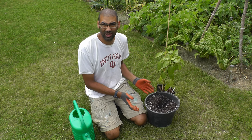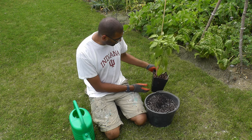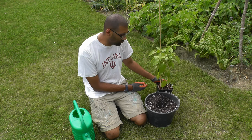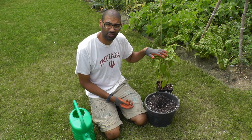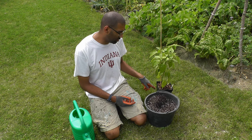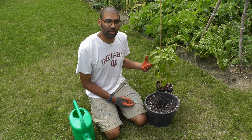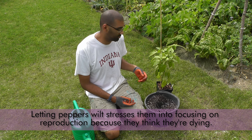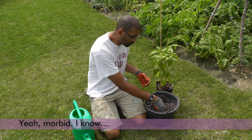The pot can be any size you want. In my experience, if you keep it in a smaller pot — I think this is a four or five liter pot — it will survive, but the problem is feeding and watering. The biggest problem with these plants is that when they get going they're very thirsty, so without anything underneath it the plant will start to wilt all the time. With hot peppers you can actually let them wilt so the spiciness goes up, but these are totally mild — basically a smaller green pepper.